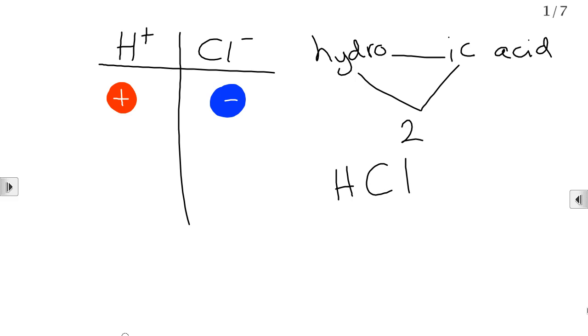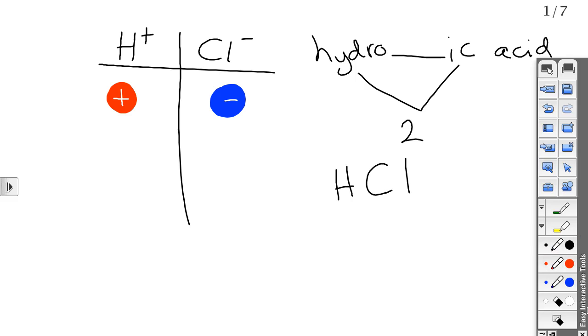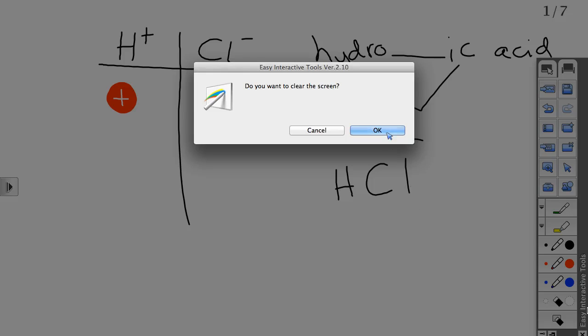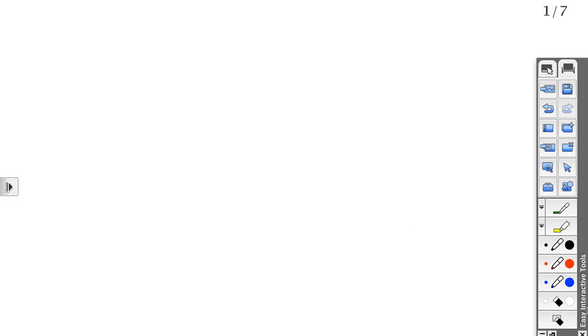Yeah, and so I think when I teach this next time, instead of making lines, I'm just going to draw circles, and that's 1 hydrogen, 1 chlorine, charges balance, 1 of each done. So that's that one. I feel like I should have done the circles to start with, and if I messed you up, I'm sorry. All right, so why don't we do all the acids?